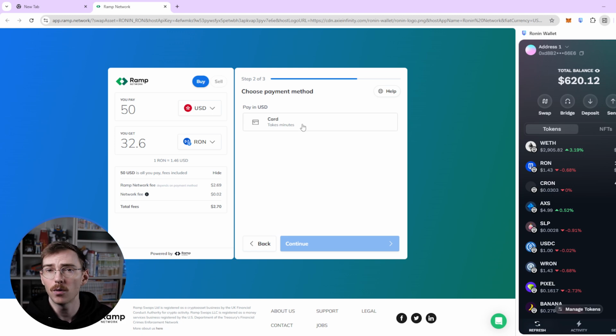Then it's going to ask you how you want to pay. For most of you, it will be card. And then this is the step where if you actually live in this country, it should be very easy. But if you're using a VPN, you might get stuck where you need an address of that country.